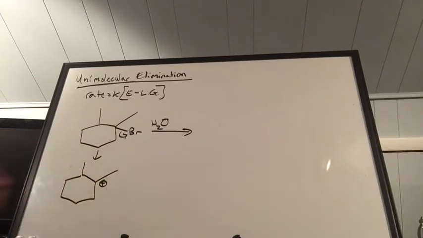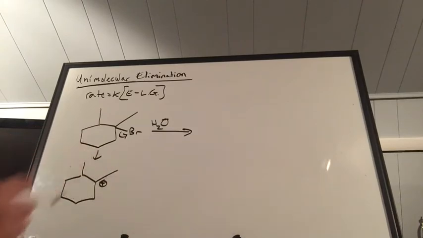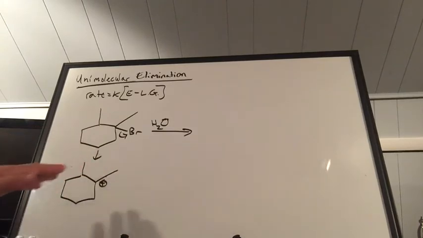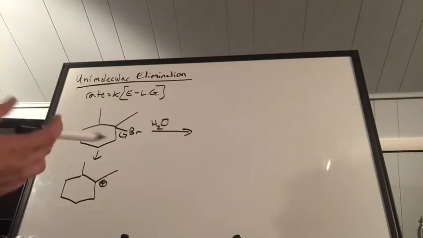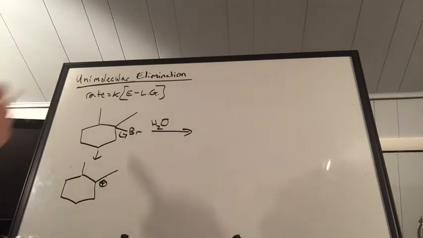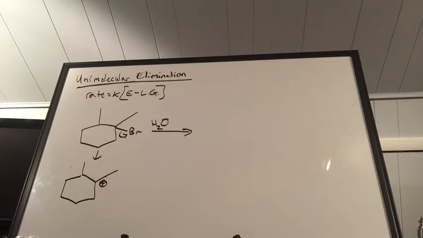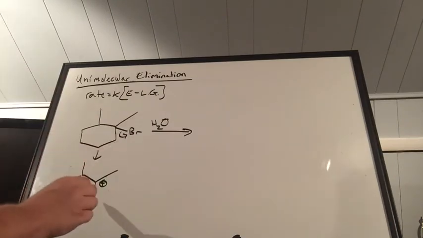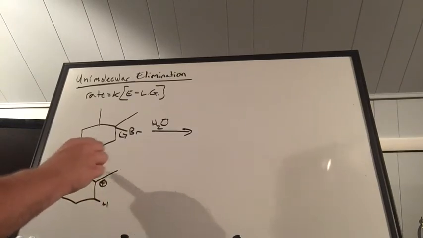Now we have a positive charge. Can it migrate? Not really. It'd be counterintuitive for a hydride shift to happen here. Maybe if there were a different substituent hanging off of there, it'd be a different story, but for now, we're good. So we're at a positive charge, and we have quite a few different hydrogens from which a deprotonation can occur.